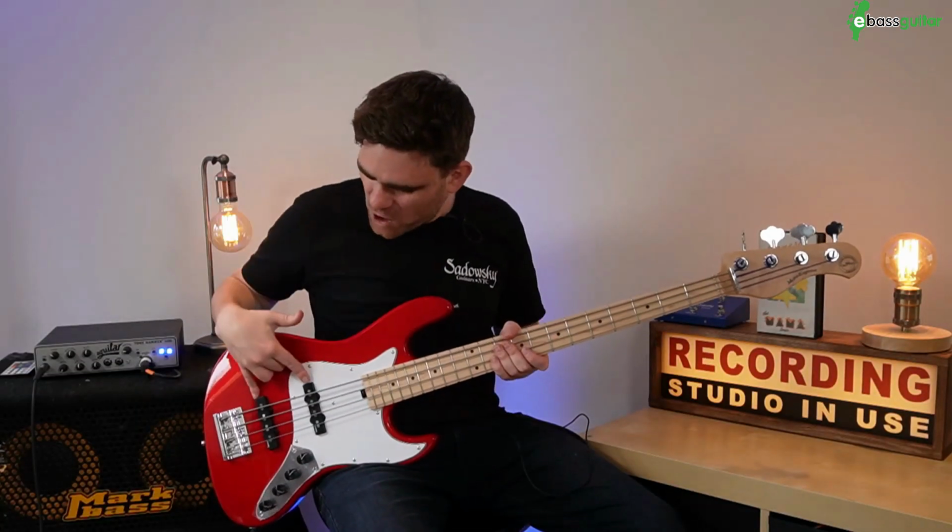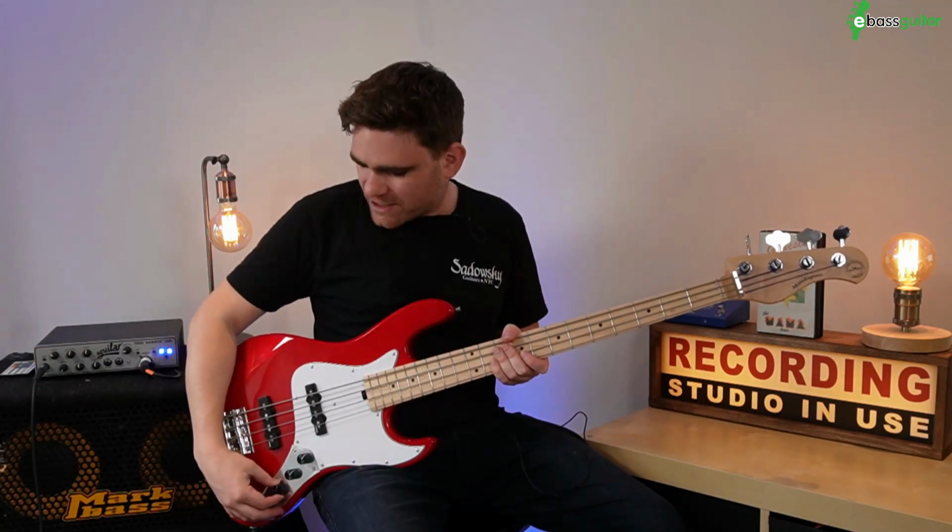So as you can hear, a really nice old school vintagey kind of sound there. So to finish these demonstrations off, I couldn't resist doing some slap bass for you. So what I'm going to do is put both pickups back on there. I'm going to add some treble and bass there. I'm going to put them about 40 to 50% on, so there's still bags of headroom in here.